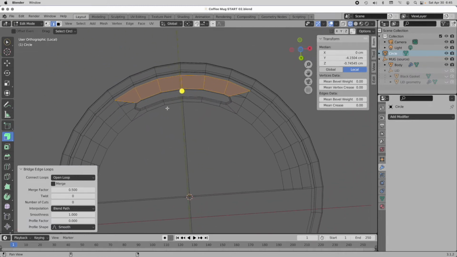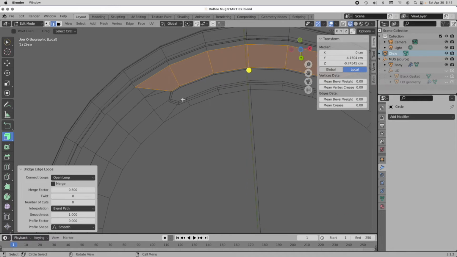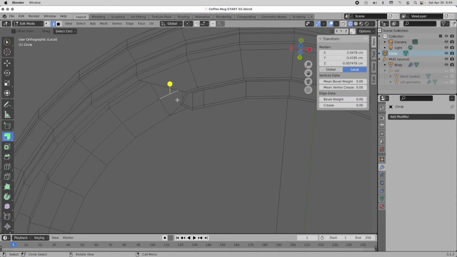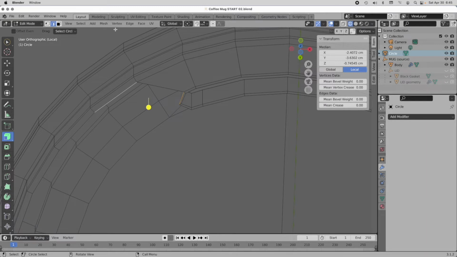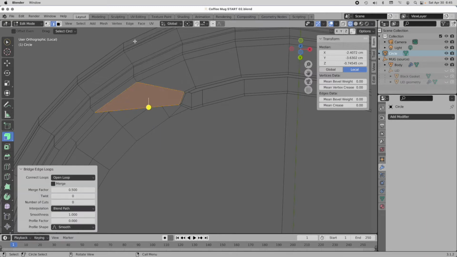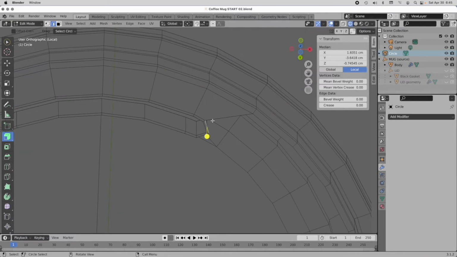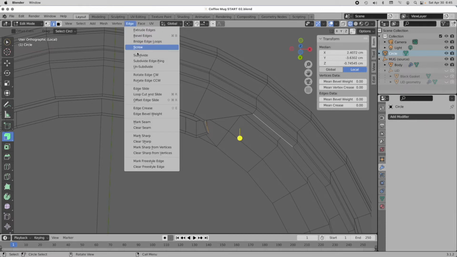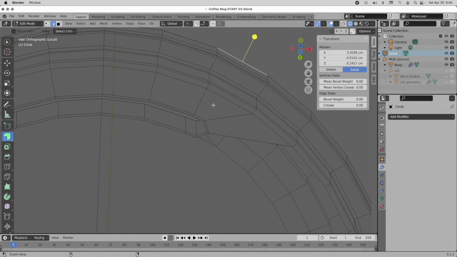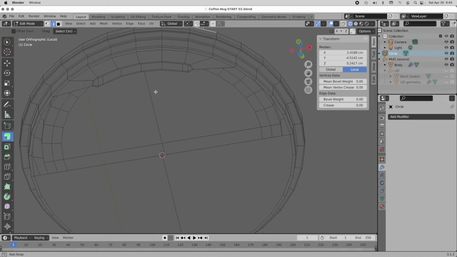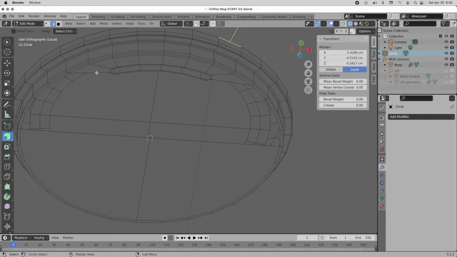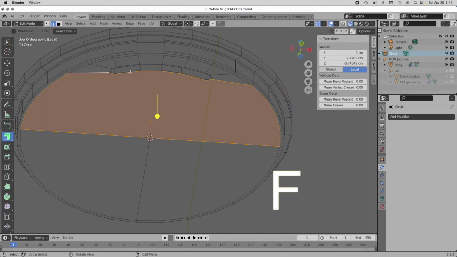Now we can come in here and do a little bit more. We probably could have gone a little bit further. So for instance, I could select this edge, come over, hold the shift key and add that, and then we can bridge. Do the same thing over here. I could probably assign a key command to that. Now here, what we want to do is just fill this region in. We've got this open region here. So I will double click to select that open region and press the F key to fill that.